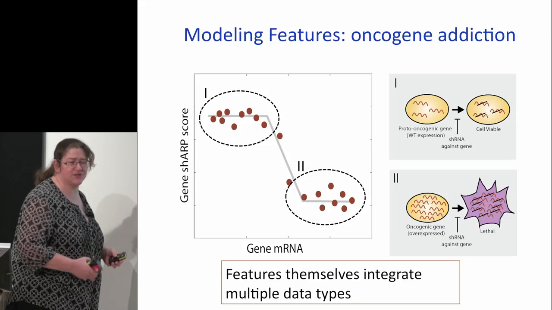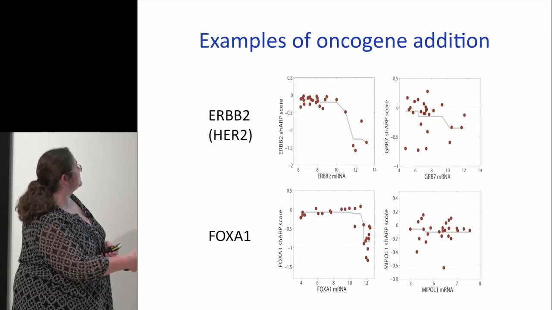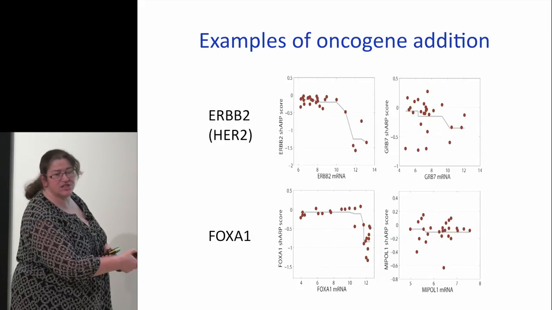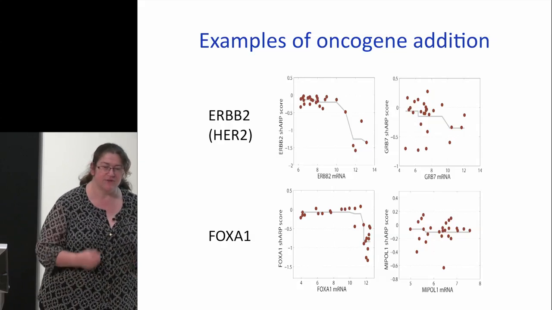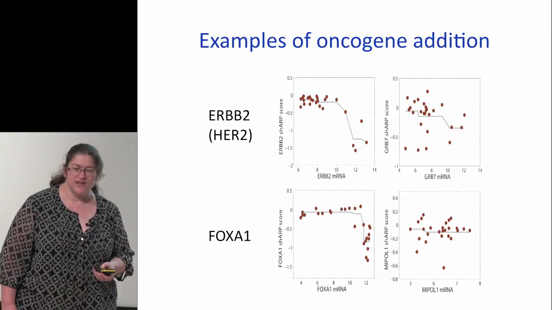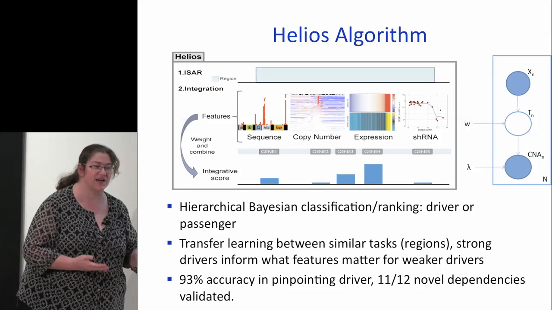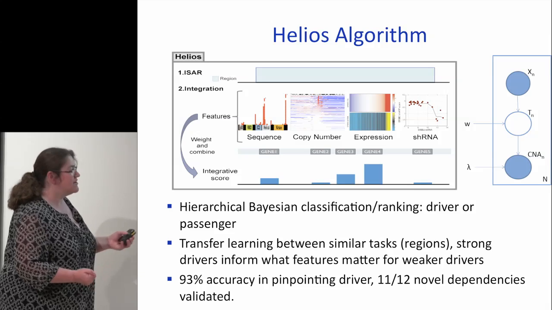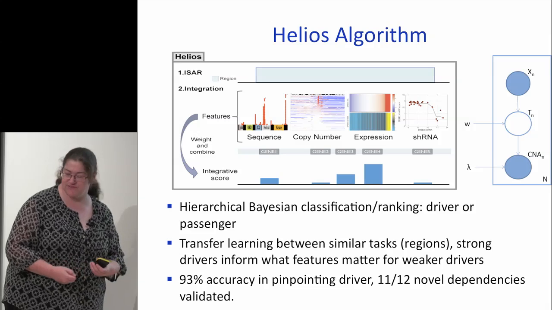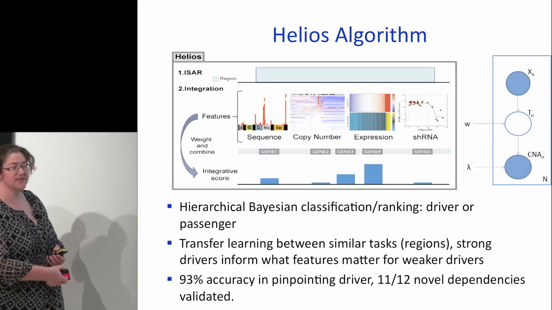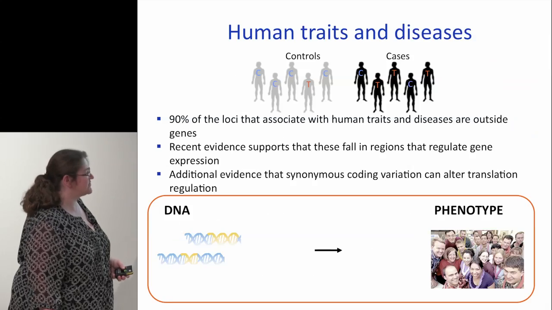And this is one of the many features that we put into our classification algorithm. And here's a little bit of real data. So you can see this is a real oncogene, and the gene right next to it in the genome, as amplified, doesn't have this. Again, these are two examples of how this signal really can pull out the drivers versus the passengers. And of course, we put all this together in a hierarchical-based classification algorithm with a lot of your standard favorite machine learning tools, particularly transfer learning, so we could take very strong drivers and use them to learn distinctive features of some weaker drivers. And using this approach, we got an incredible amount of accuracy and predicted 11 out of 12 novel drivers in cancer.